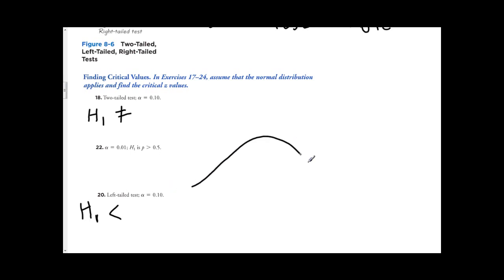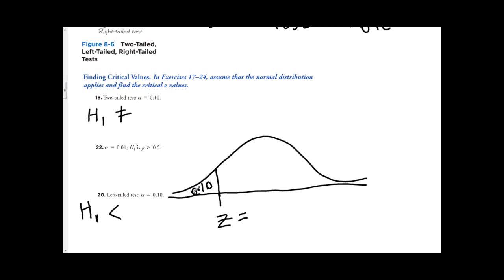All right, so it's a left tail test. So let's draw that picture. Left tail test, which means the alternative hypothesis is less than. It's a standard normal distribution, and we're looking for the z-score here that has an area of 0.10 to the left, 10% to the left. Now this is very easy to do because our TI-83 calculator only takes the area to the left, so we don't even have to subtract this from 1. And this is going to be a negative number because it's on the left.